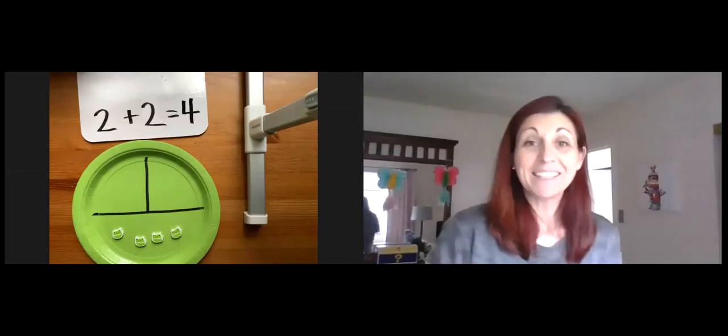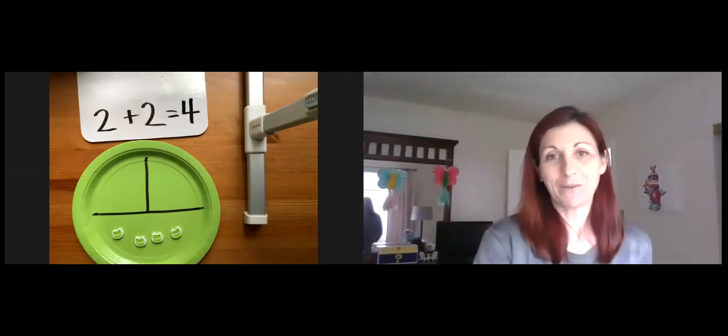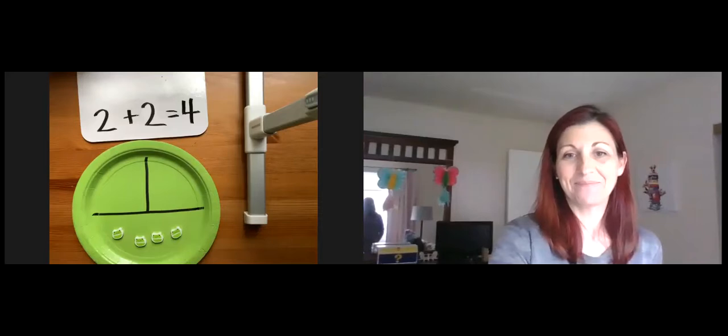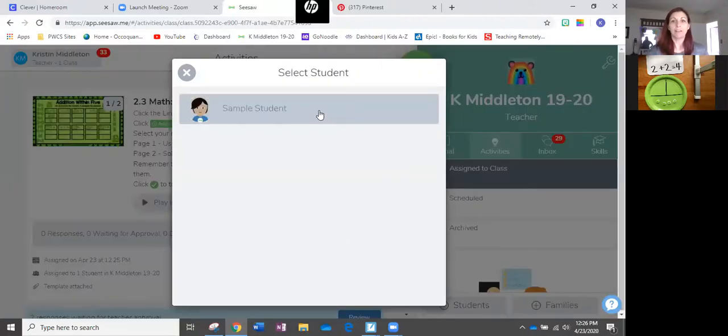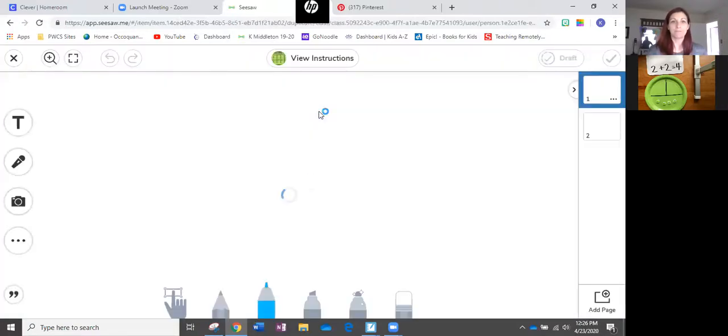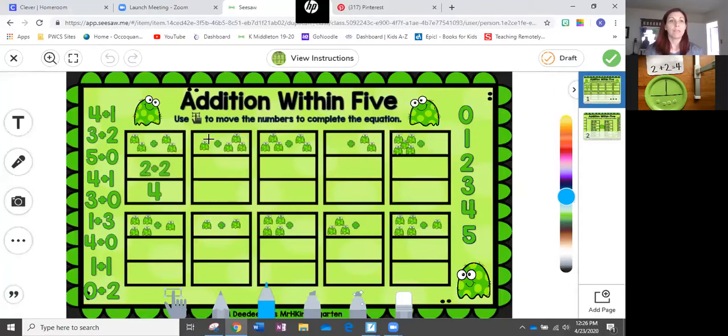All right, friends, let's take a look at what you're going to be doing for your assignment today. All right, in Seesaw, you are going to find Math Activity 2.3. It's addition within 5. You're going to click Add Response and select your name and icon. From here, you're going to need to select that hand tool so that you can move.